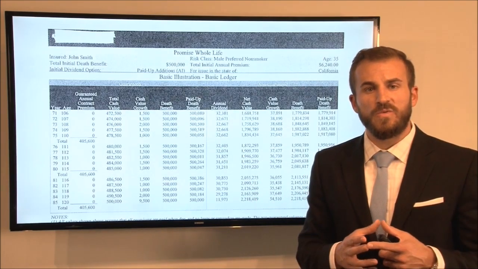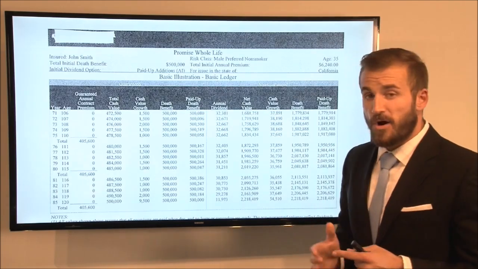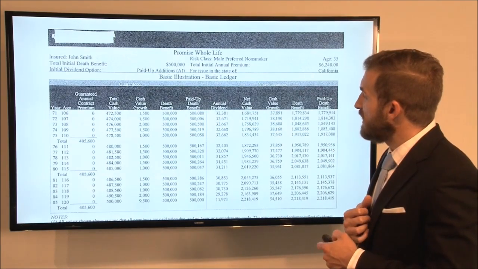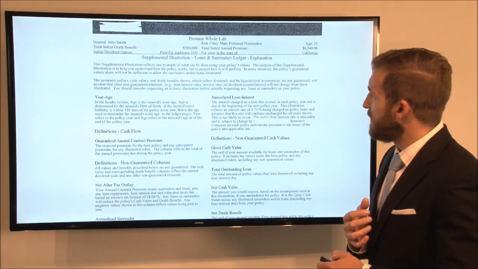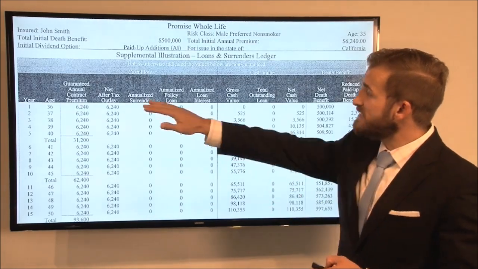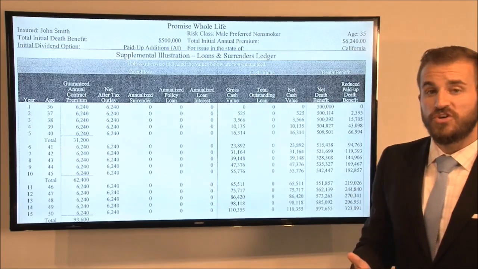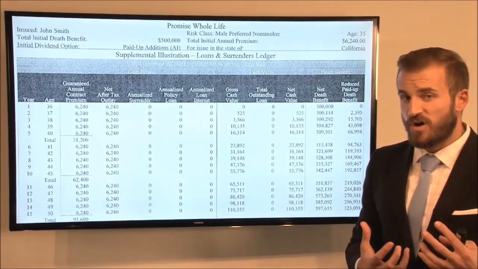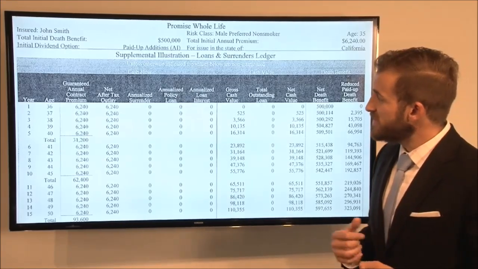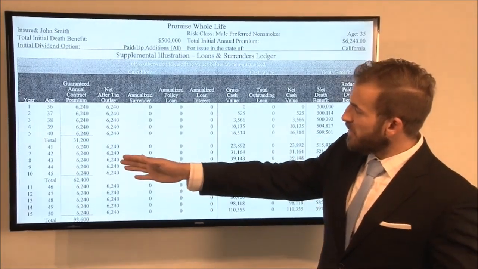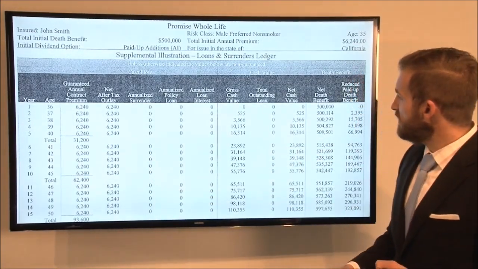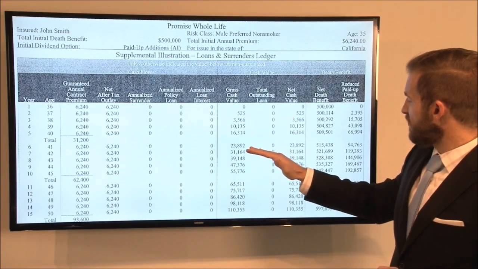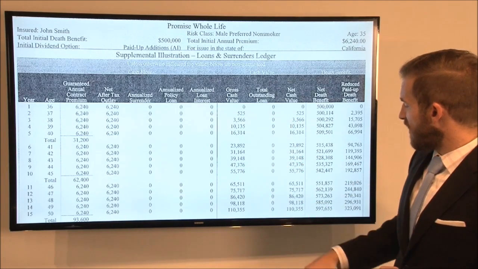What we really want to do is show them the benefit of this policy to the person that's paying the premium on an annual basis. So in any illustration, regardless of company, if you go to the supplemental illustration, it'll show you not only the amount of money that they put in, but also the amount of money that they withdraw from the policy. As you see on the left-hand side, it's saying that you're putting in $6,240, and your cash value, as you see right here, will continue to rise. Each and every year, continue to rise.